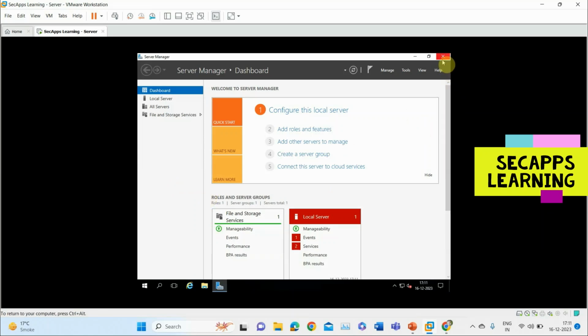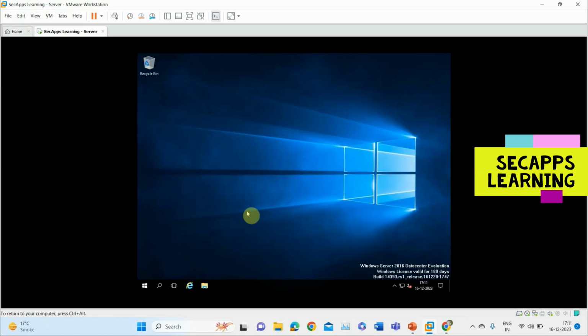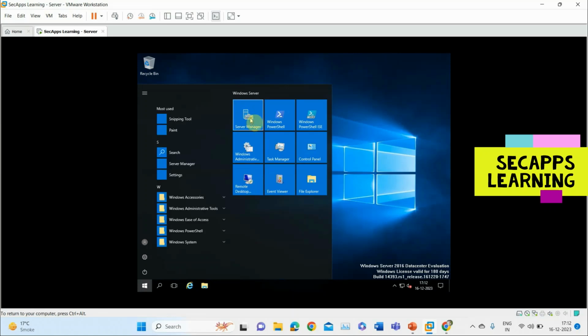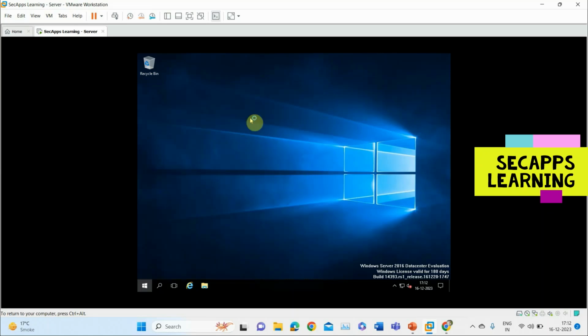Okay, and how can you open it again? Let's say when you restart the server, it will look like this. You can click on this Windows option, and here you will see the server manager option. Cool. This is your server manager. If you click on server manager, it will open the same thing.